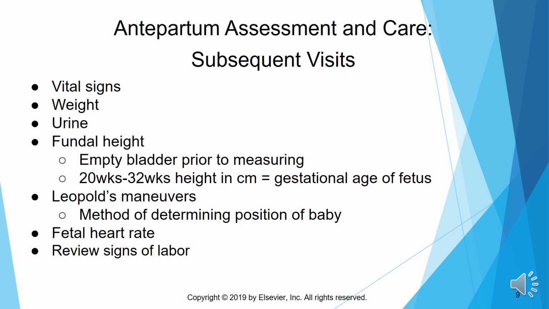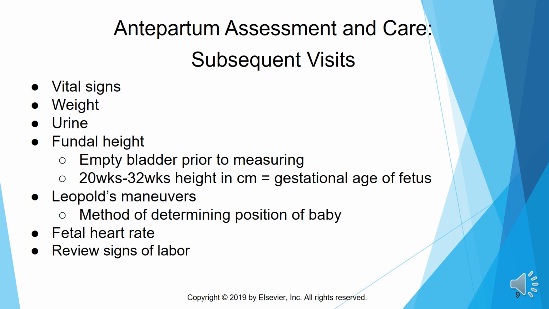Every appointment they'll do Leopold's, and that's just a method of determining the position of baby. They just put their hands on mom's belly. They're feeling for the fetal part side, so where the arms and the legs are, where's the butt and the head, and then where's the fetal back. It just helps to give us an idea. Primarily, we're doing it to make sure that the baby is cephalic presentation or head down.